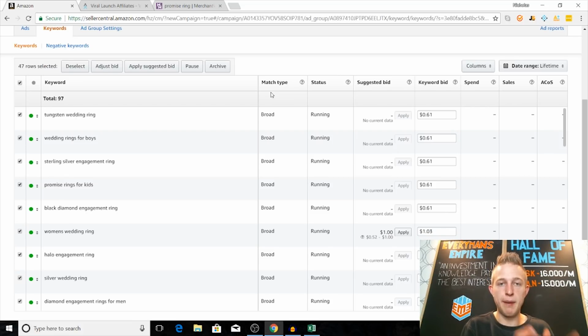So if you have the word Batman and somebody's trying to search for Christian Bale, that would be another example of a broad match, right? Because it's a comparison, it kind of correlates to the character. So I hope you guys kind of understand that. It's kind of tricky to explain. You can Google it and pull up exactly what broad, phrase and exact match are.